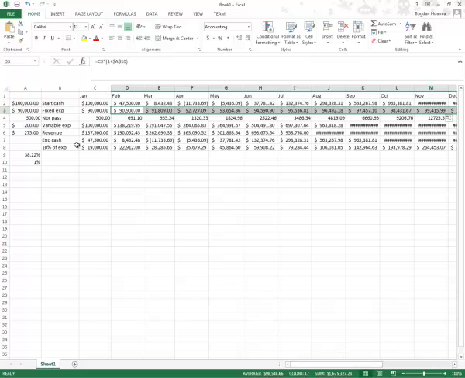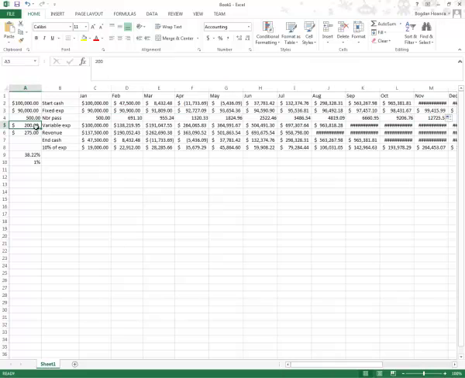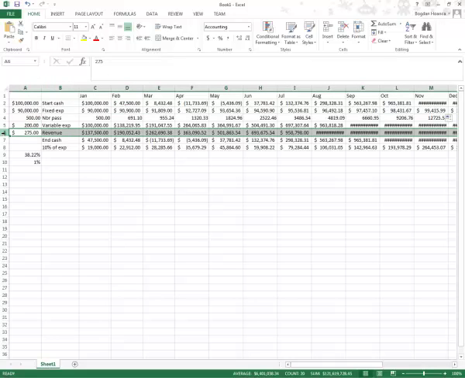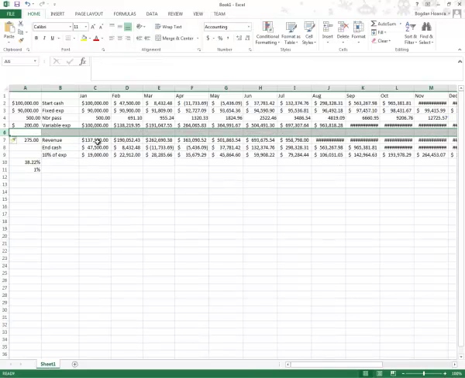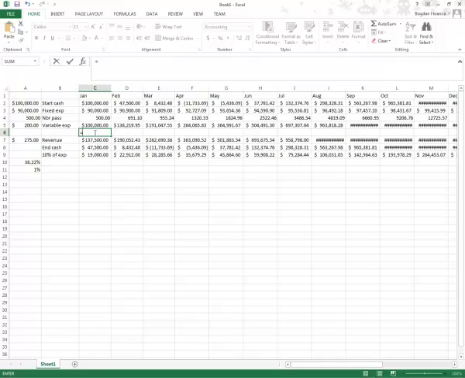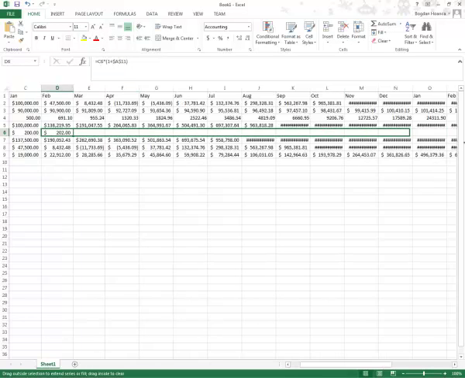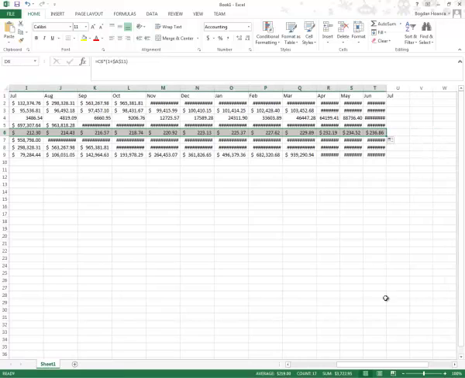The other thing I will have to do is, rather than use the variable expenses that are $200 per passenger, I'm going to have to insert a row here, and I can take $200 as the expense for January, but then the expense for February, it has to be again previous month times 1 plus the growth rate, F4. So you can see my fixed expenses, my variable expenses are also growing up.